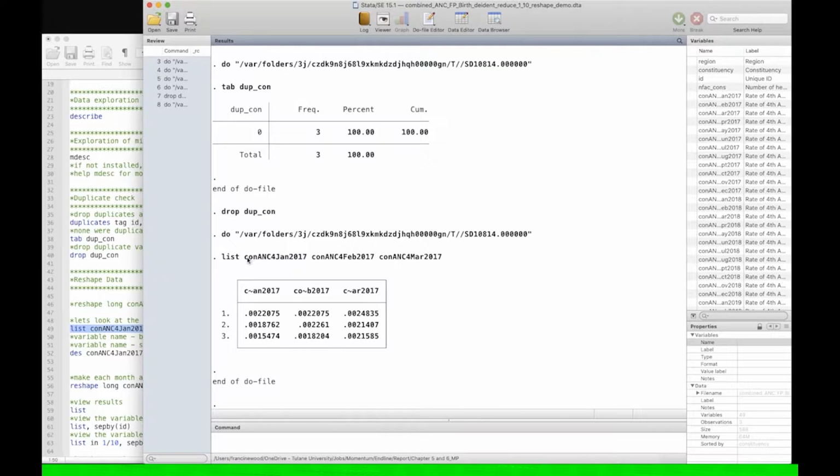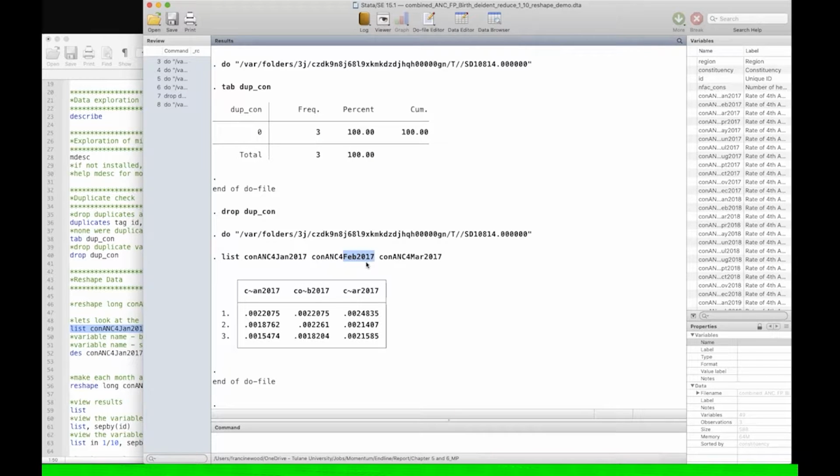So in this case, our base name is con ANC4, and the date, which is basically when the constituency rate was recorded, is January 2017. And we can do this for each of the variables we've listed. So looking at the second one, our base name is con ANC4, and our date or when it was recorded, it's February 2017, and the same thing we can do for March 2017.